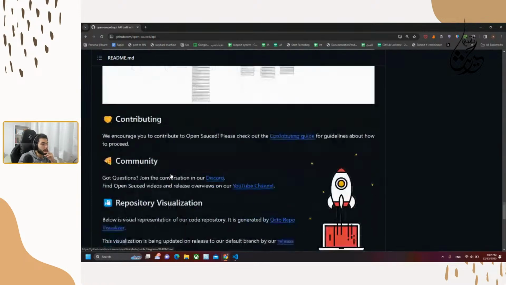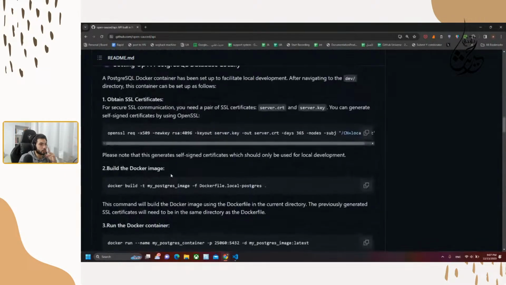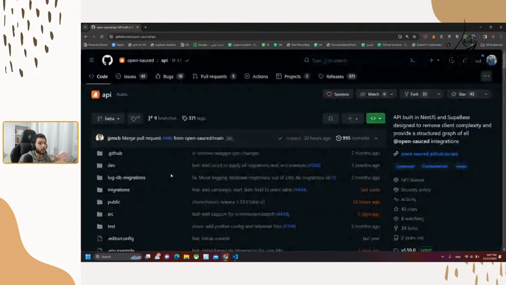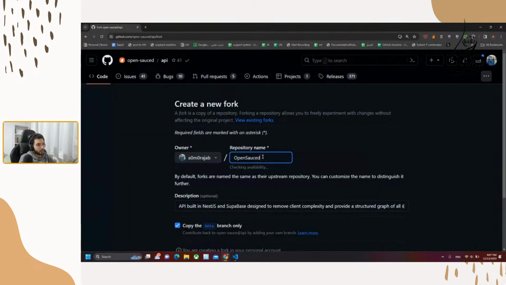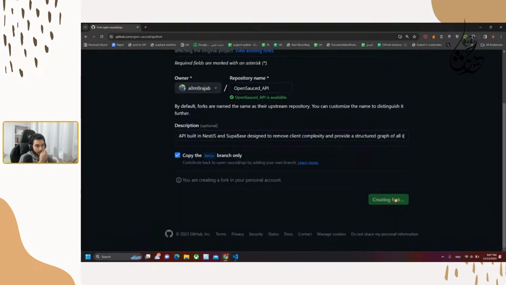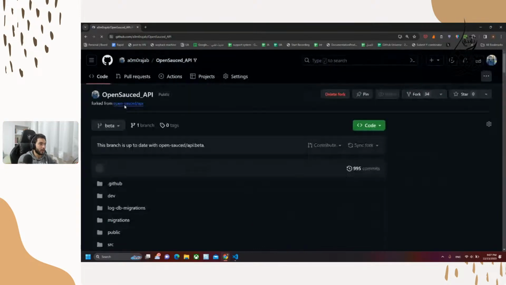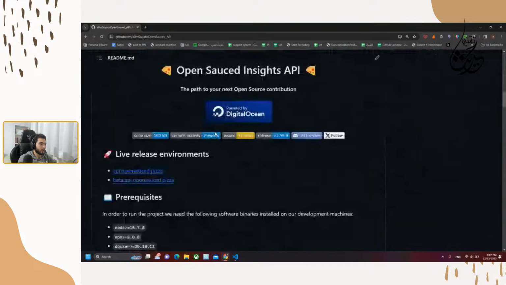Okay, so this is the basic stuff, and what I need to do first is to run this project locally and make sure that we are running it correctly. Then we could go and do some development on whatever we want. So we'll clone the open source API, and here we just need the beta branch. I didn't need the other stuff. Let me go from my own fork because I would like to check some stuff and do a small contribution later. So basically I will start with Supabase.